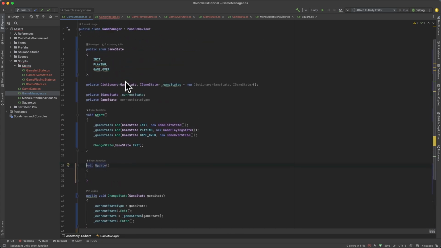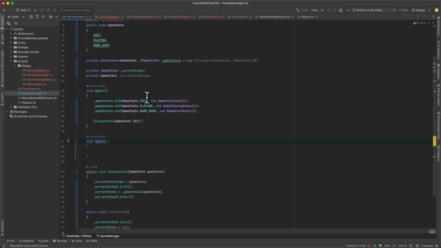Okay, and then in our update function, because this class, as you can see, inherits from MonoBehaviour, that means the start and update functions will be called, because this class will be attached in the Unity editor. So I'll just put public here and then public on the update, and inside the update function we're going to call the current state question mark dot update. So if the current state is not null, then we're going to call the update function.